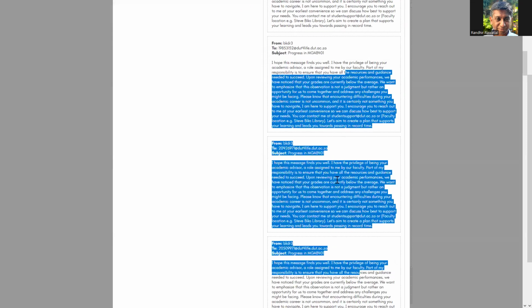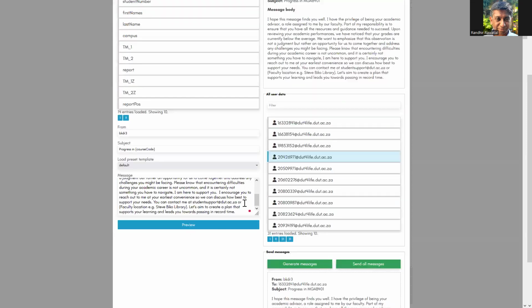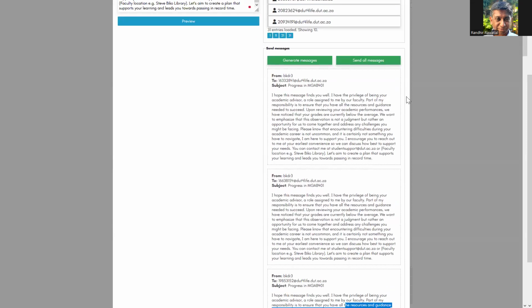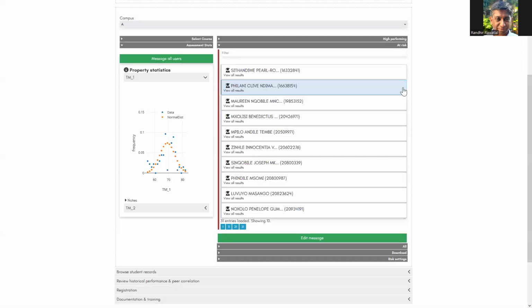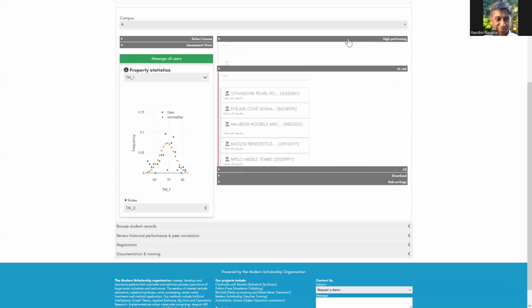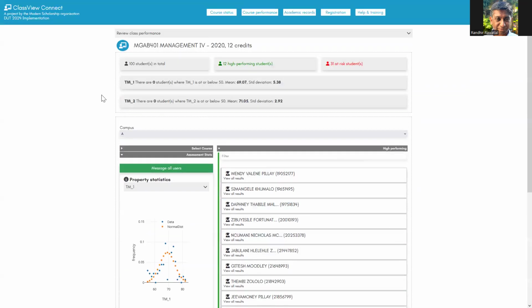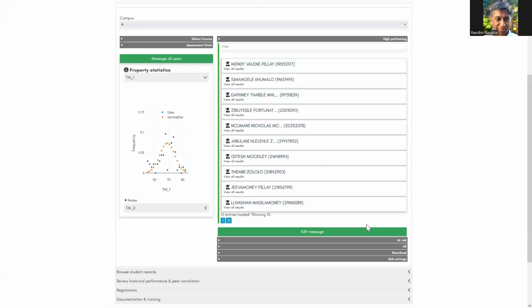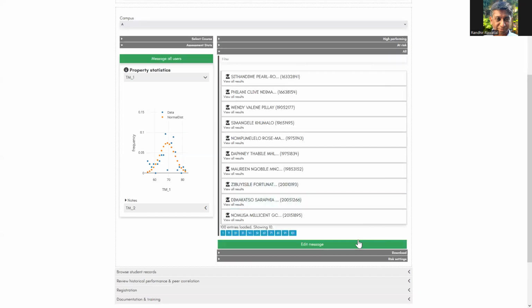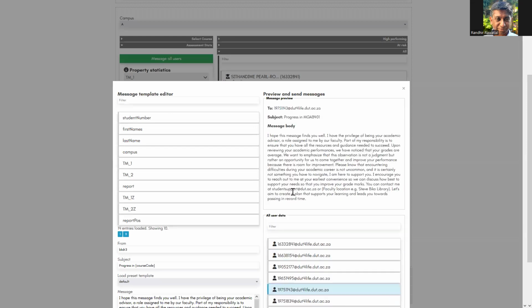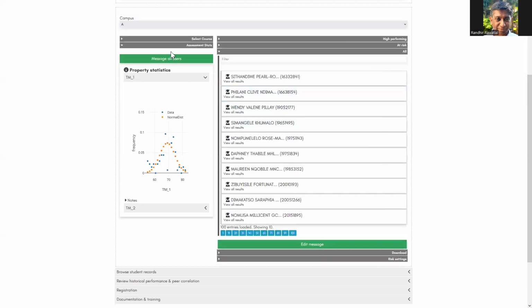And so you can customize these messages using the template editor, and you can send them to all the students in this group. Of course, though, that refers only to this particular category of students. And what we might want to do instead is just review the templates in each case. So we could go to each of these categories and see that we are getting a message as we intend that group of students to get, and then go ahead and message all the students.